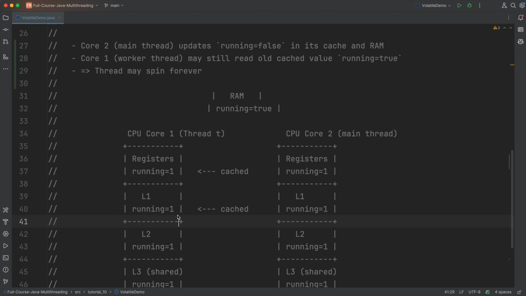So for that visibility, to make sure that when we change a variable in the RAM the visibility is the same for all, meaning that thread T will also see it, we are adding the volatile keyword.